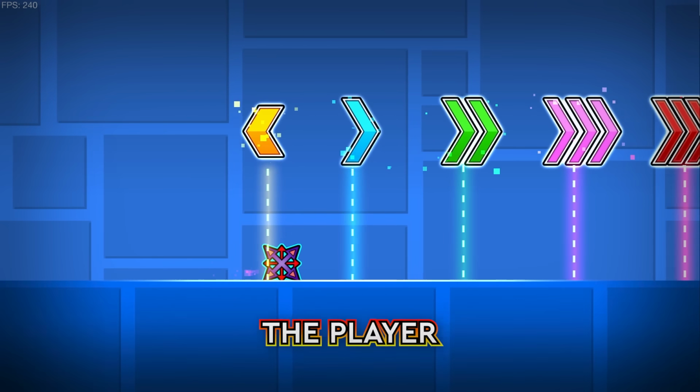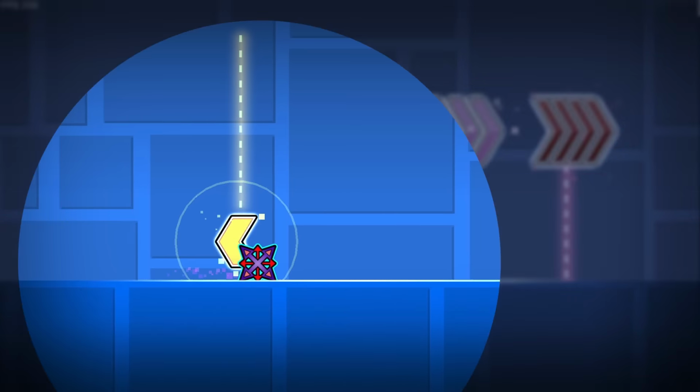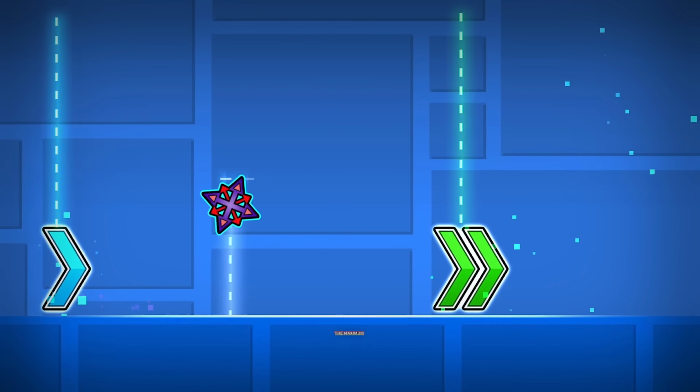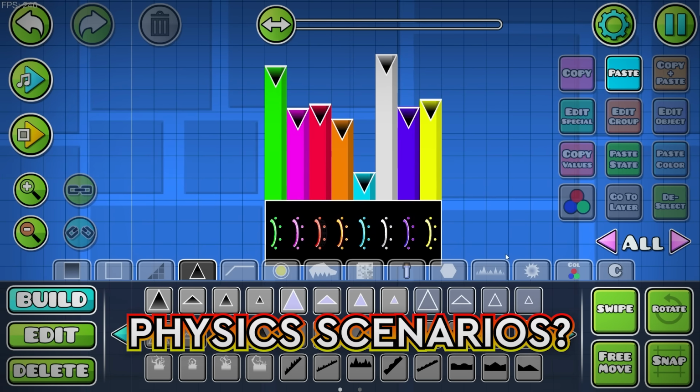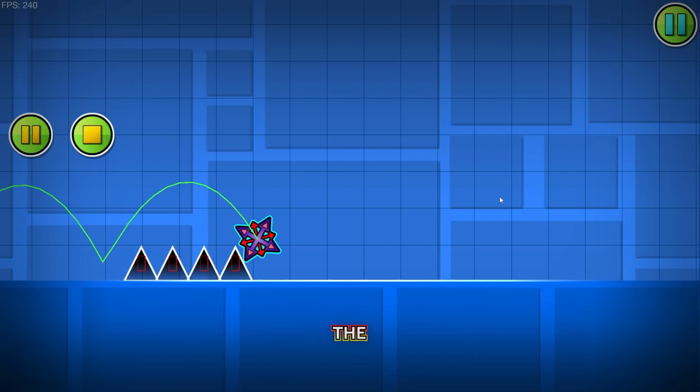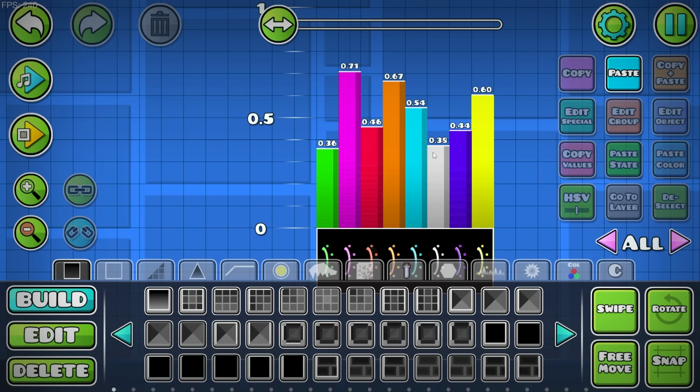In Geometry Dash, the player can go at different speeds, but does changing the speed affect the maximum height the player can reach? How do different game modes behave in different physics scenarios? Well, today we're going to be putting the Geometry Dash physics to the test and answer some of our questions about the game.